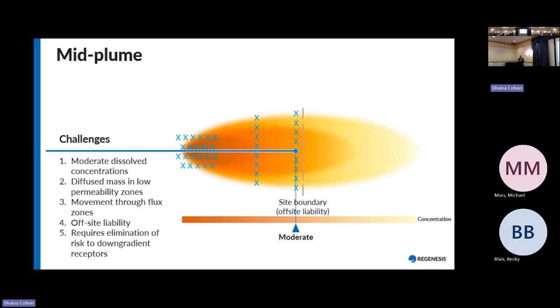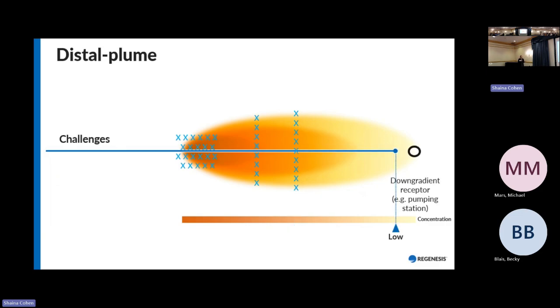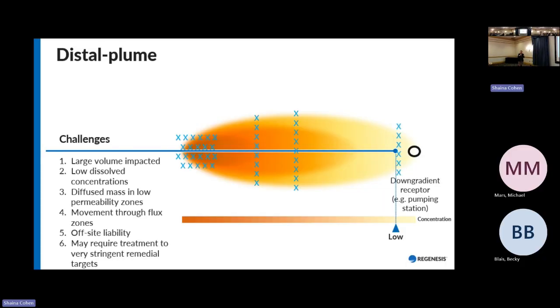And we're dealing still with this diffuse mass into those lower permeability zones and the movement through the high mass flux zones. So what we can do here is either a barrier or a series of barriers to help mitigate that. And then lastly, it's sort of similar, but if say we have even farther down gradient a specific sensitive receptor that we're trying to protect, this is also another scenario where a barrier configuration can make a lot of sense.